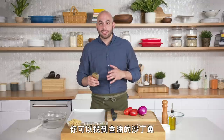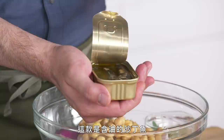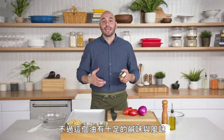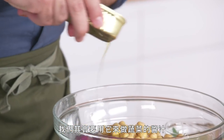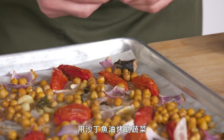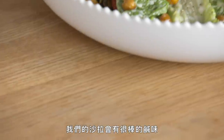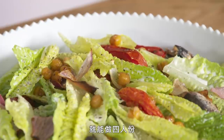All the canned seafood items are packed in something. You can find sardines packed in oil or in water — these are packed in oil. They cost a little more, but that oil becomes very savory and very flavorful, so we're not gonna get rid of it. We're actually gonna use it to dress the vegetables, which we will roast and put on the salad. Between the actual pieces of sardine and the vegetables roasted in sardine oil, we'll get a nice savoriness throughout the salad without using more than one can for four portions.